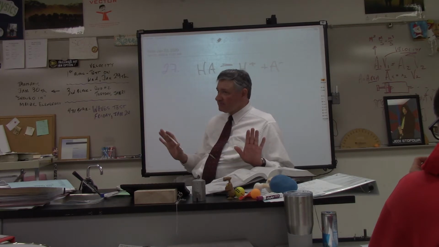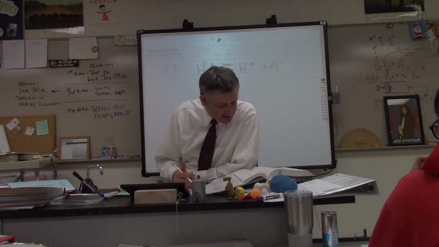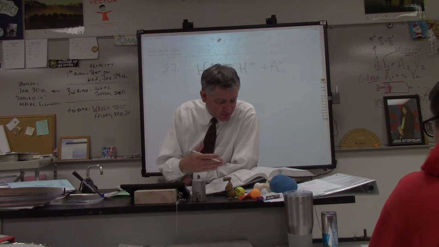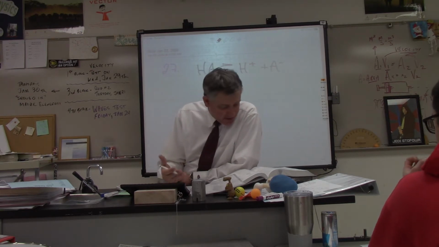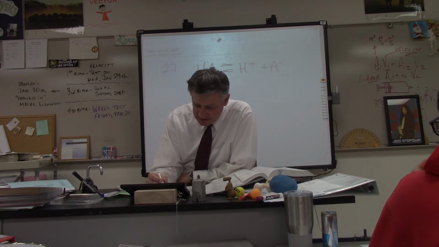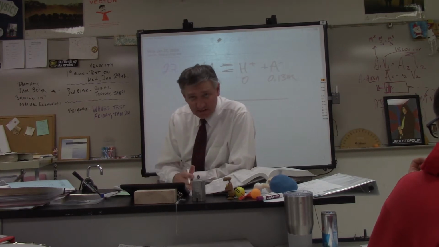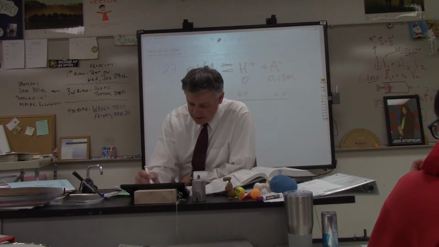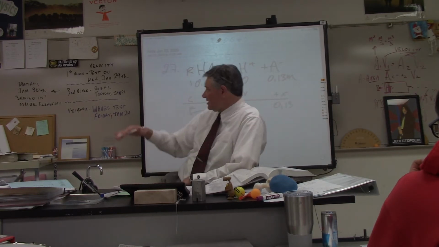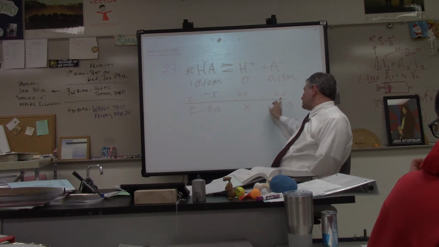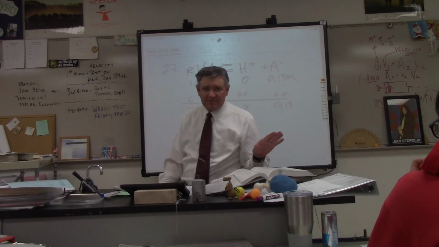There is nothing else going on. This is it. Now, they were actually nice because they said this is 0.1 moles in 1 liter and 0.13 moles in the other liter. So all you have to do is go, oh, well, that's the molarity of my acid. That's the molarity of my anion. So here's your RICE chart. You go minus X, and you're assuming that your hydronium ion starts at 0. So you go plus X, 0.1, X, 0.13. Technically, this is minus X, it's not going to make any difference. Technically, that's plus X, it's not going to make any difference.